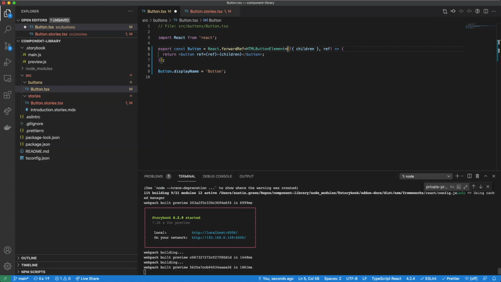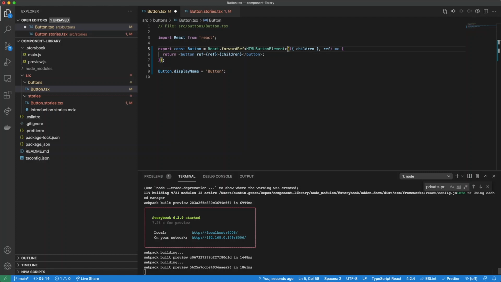Dynamic data IDs are another common one, as well as all the native events that you don't use day-to-day can be added in. Without prop spreading, each of the scenarios above would require explicit props to be defined, and this leads to something that I like to call the prop sheet of doom. It can be common to see components with prop sheets that include hundreds of individual props, and most of these duplicate native functionality or are only relevant for a very specific implementation somewhere in a code base. So prop spreading helps ensure that our shared component stays as flexible as the native elements that they use internally.